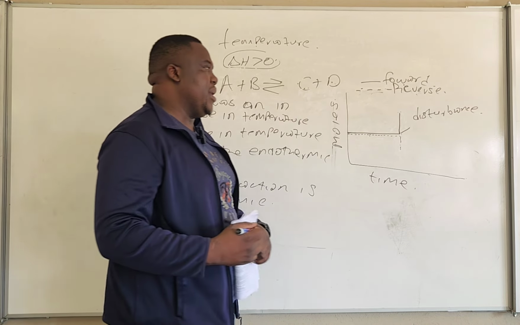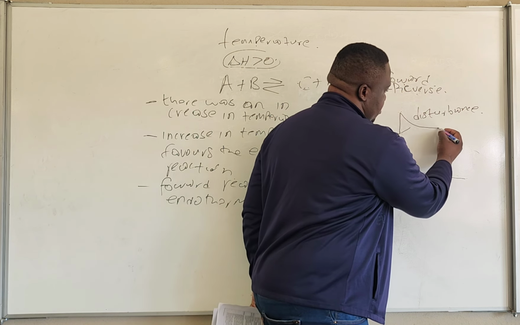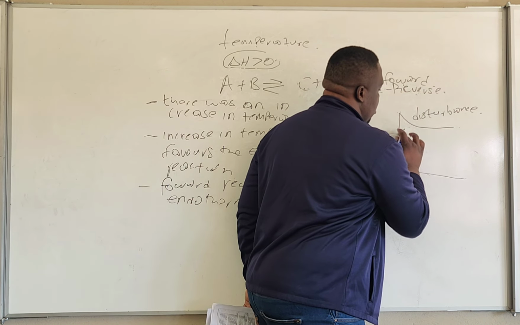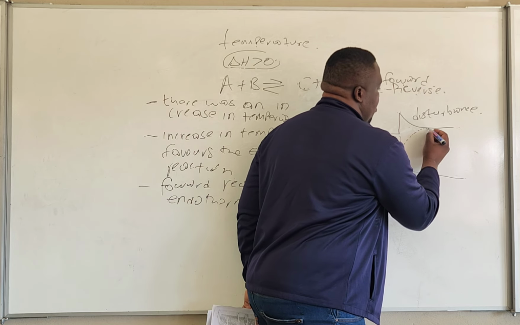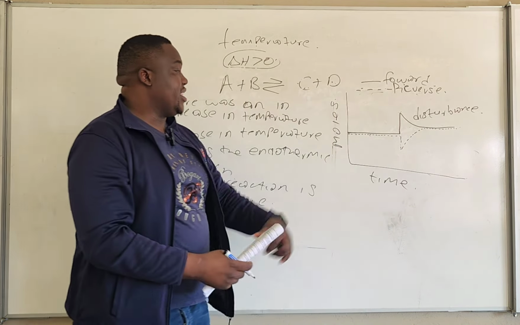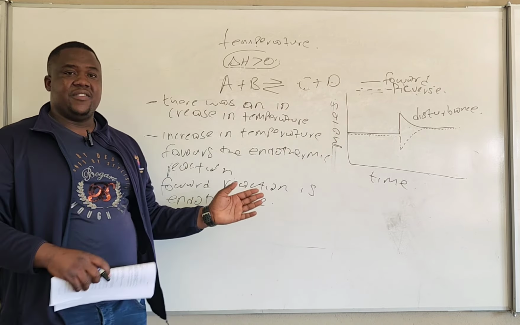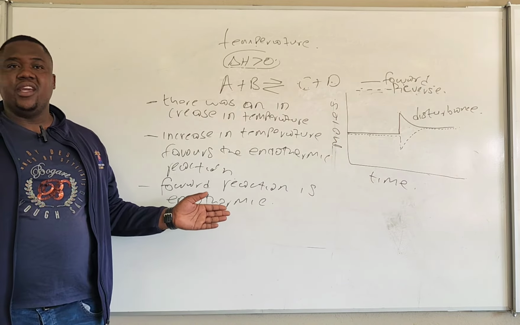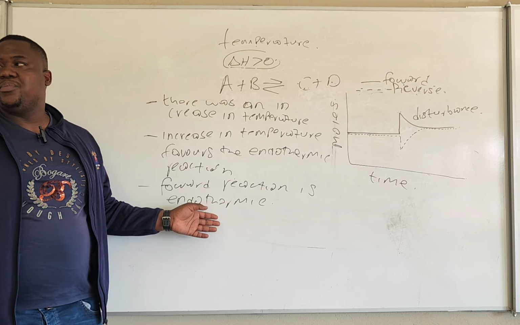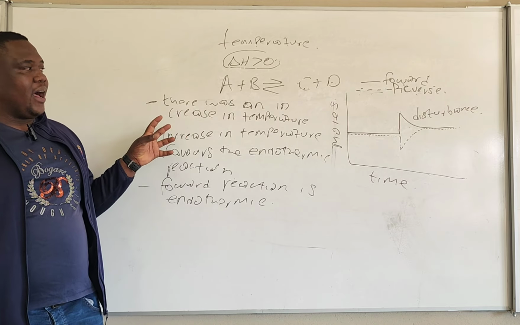So what's going to happen? We're going to have an establishment of a new equilibrium. So that's how we can explain that graph. It's nice that I'm drawing a graph on this side and explaining in words. I'm drawing a graph and I'm explaining in words. So that's how temperature affects it.